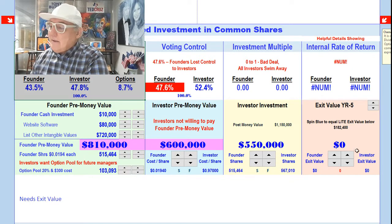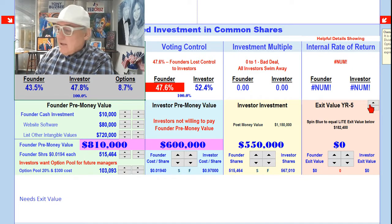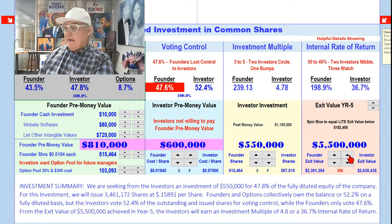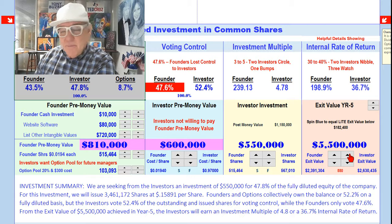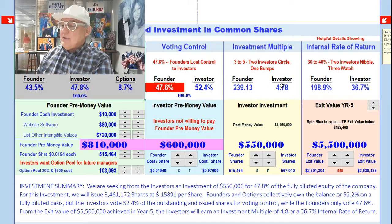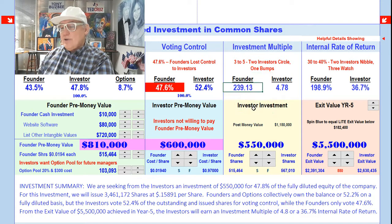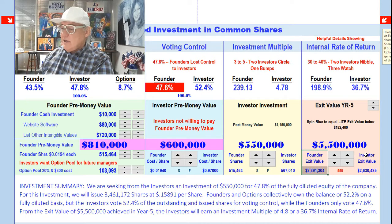Now, let's sell the business sometime in the future. So let's sell it for, I don't know, how about 5.5 million bucks? Now look what happens here. This happens to be the investment multiple. And of course the founders make out like grease lightning because they didn't put very much money in it, and they sell it off, and this is their share. So it says founder share and the investor share.